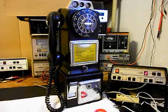Now that we know that this really cool Automatic Electric 3-slot payphone has been repaired and converted, we can return it to Rick and he can enjoy this payphone. I'm sure it's going to look great no matter where it's installed.